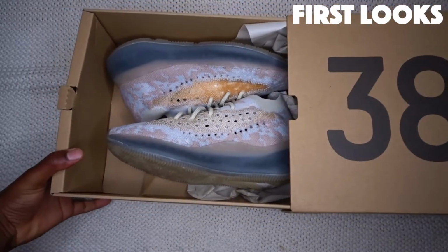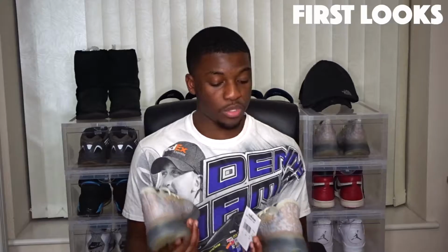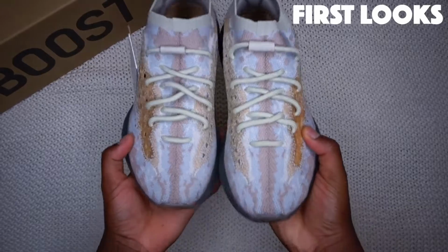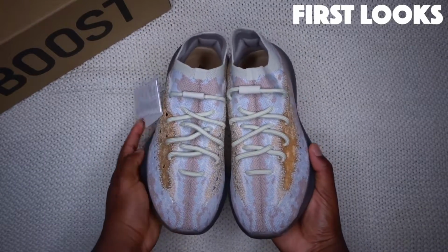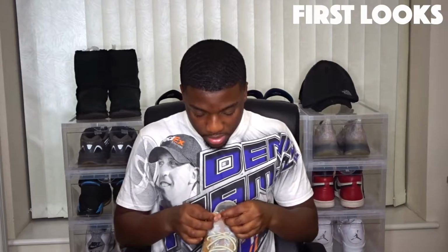Now let's take the shoes out. Inside the box we do have the normal plastic wrapping paper. We do see something a bit different that we haven't seen on other Yeezys. We do have this, I don't know if the word is unlimited, but yeah, unlimited loop lace. If you cut this bit of thread, the laces do come out as normal Yeezy laces.